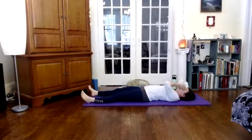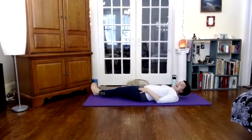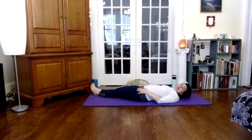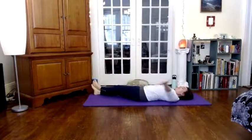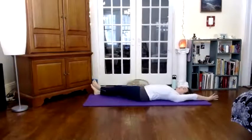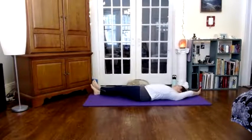Right, now take your legs and walk them over to the right corner of your mat, and again you can slide that left leg right up beside the right, or you can cross the ankle. Left arm comes up beside the ear, and we side bend to the right. So we're sliding that right arm down the side of the body.